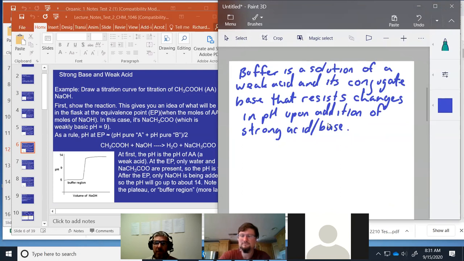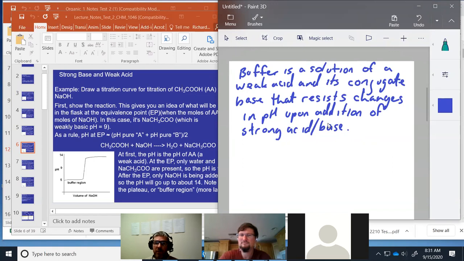Now, what prevents that from happening to a great degree is the fact that in the blood we have a buffer situation. We have a situation where we use a weak acid and its conjugate base to keep the blood pH at a level of around about 7.6 or 7.5, something like that. Blood is slightly basic, but not very much. And it's buffers in the blood that allow it to be kept at a fairly constant pH.